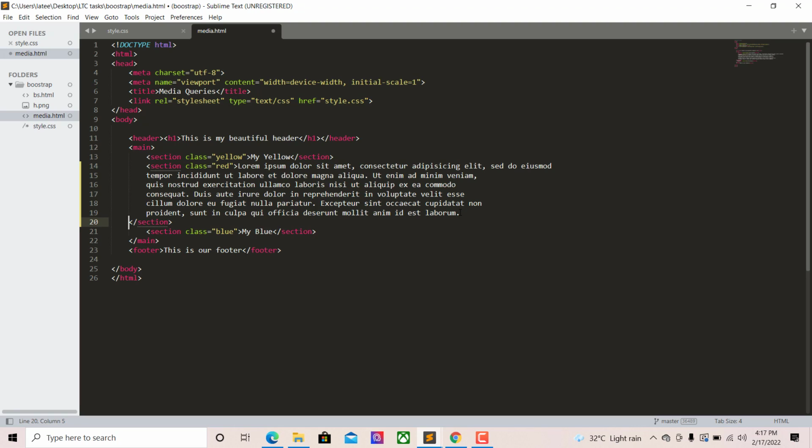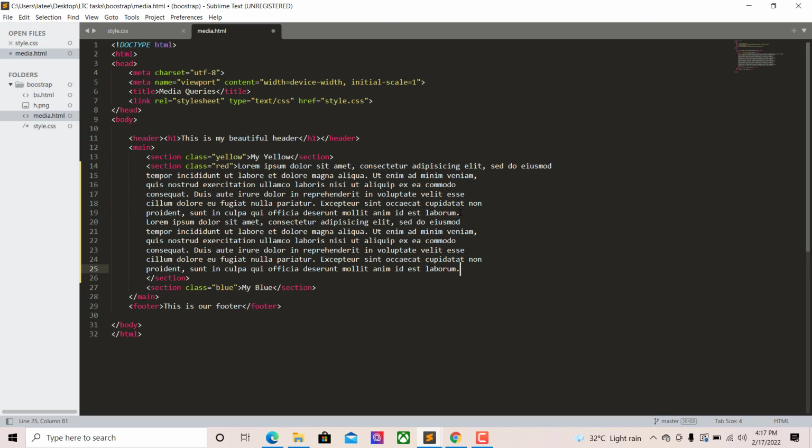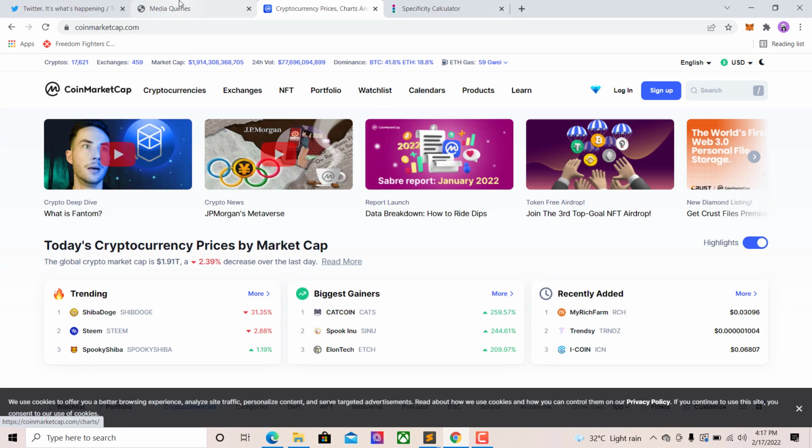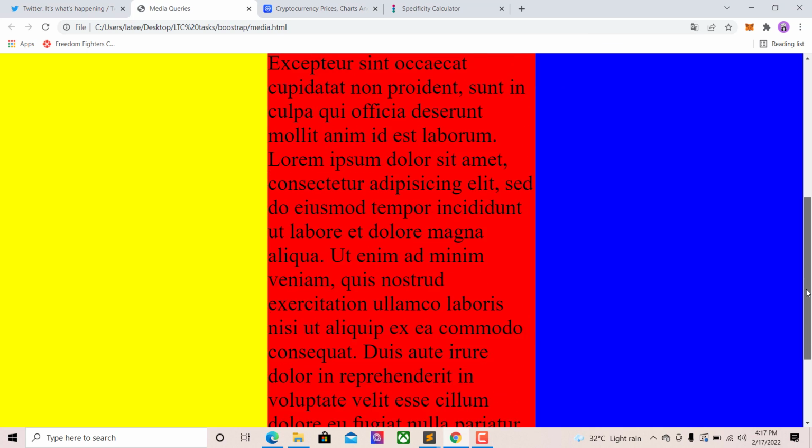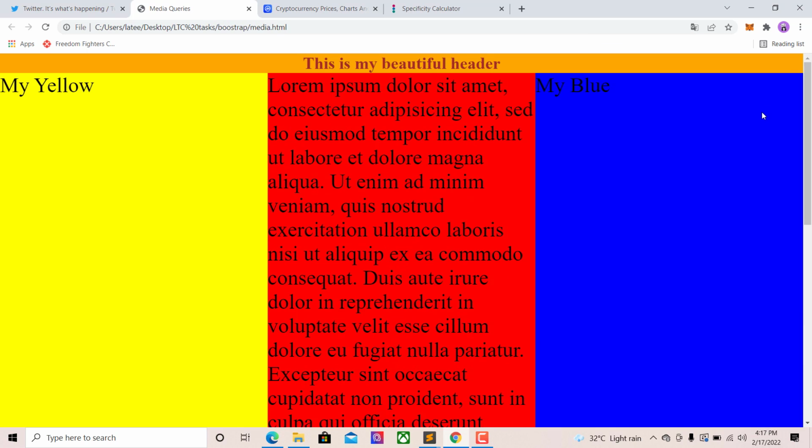You can input these by typing lorem and then pressing tab twice. It will automatically generate the text. Let me refresh. Good. Now let's see if our website is responsive.